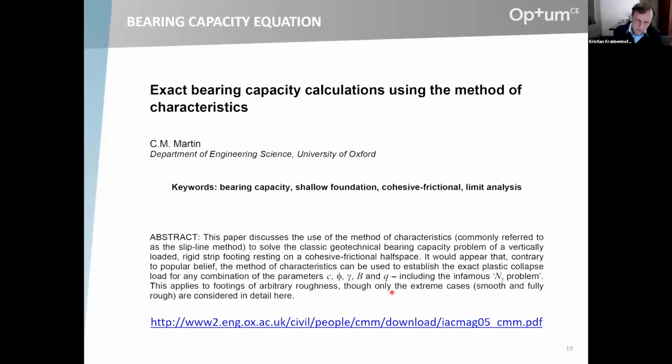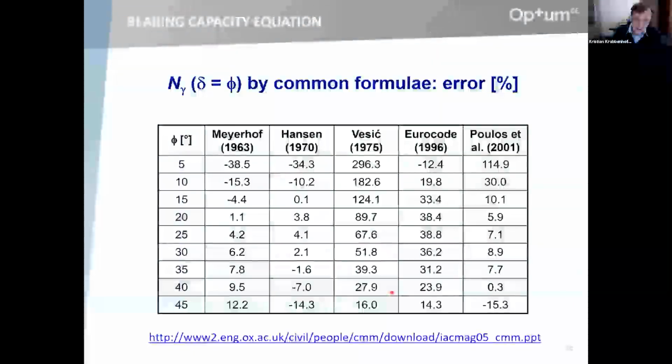It was determined using the method of characteristics, so by basically calculating very accurate upper and lower bounds. These could be calculated to within an arbitrary number of digits. He did it to a large number of digits, I think 6 or so, which for practical purposes is more than enough. So these are exact solutions, even though they have somehow been computed numerically.